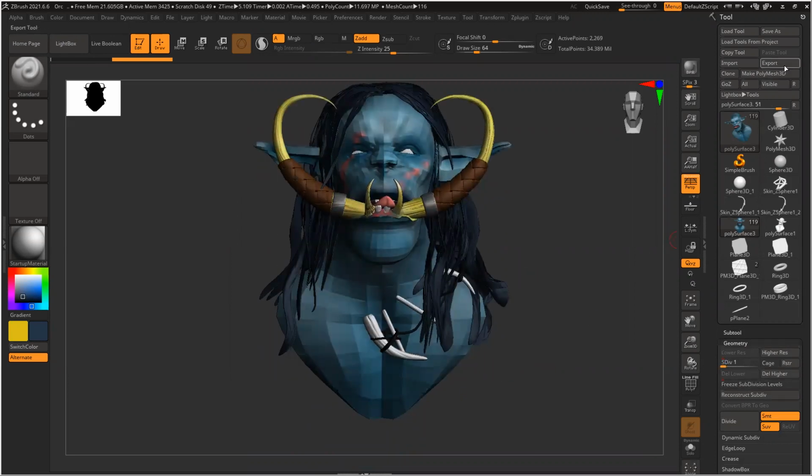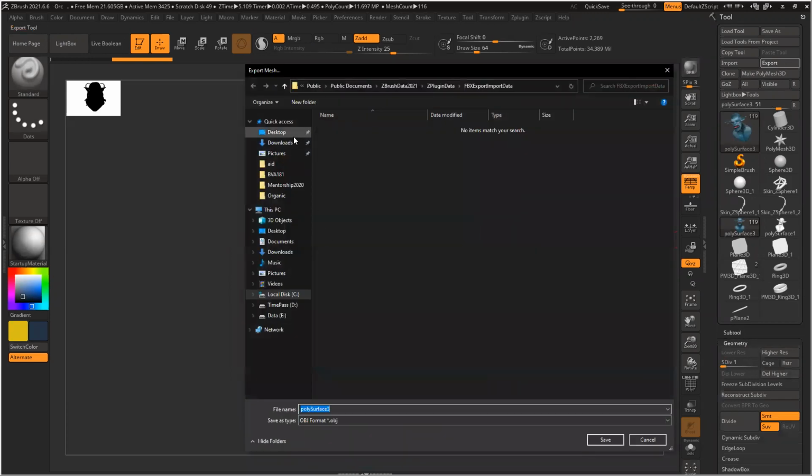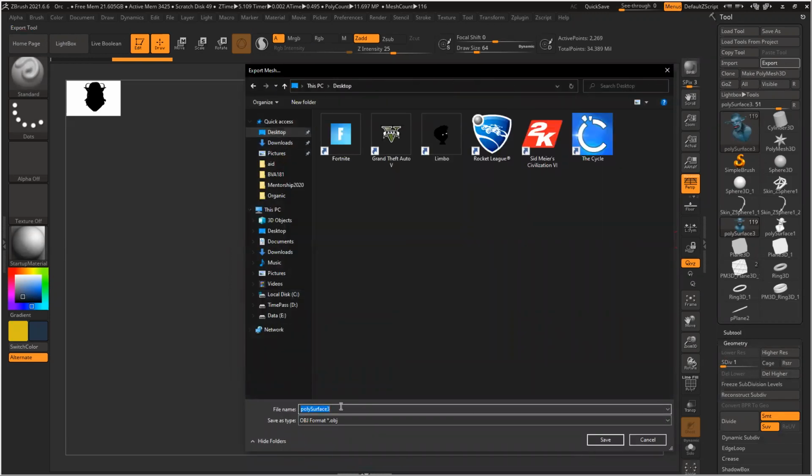Yes, sir. Okay. Export the model to the desktop.